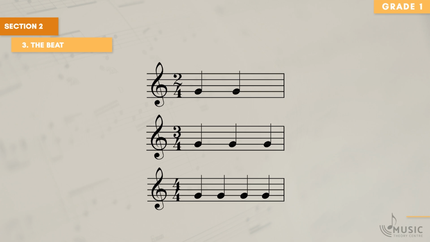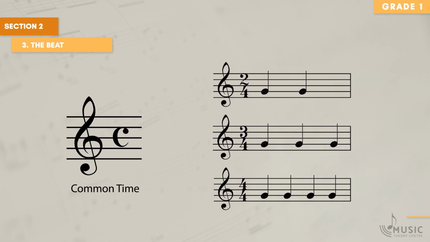The music doesn't have to play 4 quarter notes in every bar. You can use any notes with equivalent values, but they will be grouped to follow this beat. We're going to look at this in the next section. 4/4 is the most common time signature. It's also called common time and sometimes represented by this symbol. This is an old symbol that's still in use sometimes today. It's not a letter C.